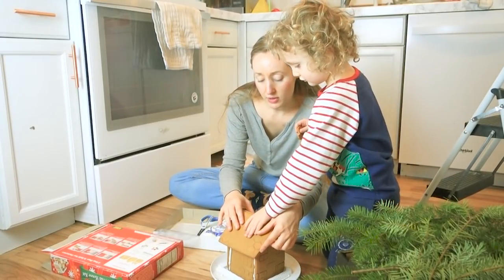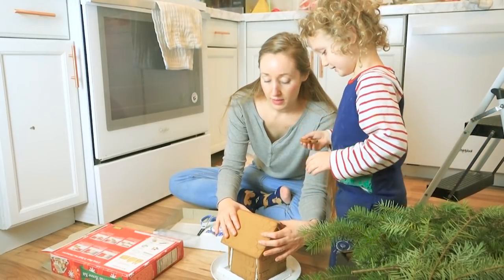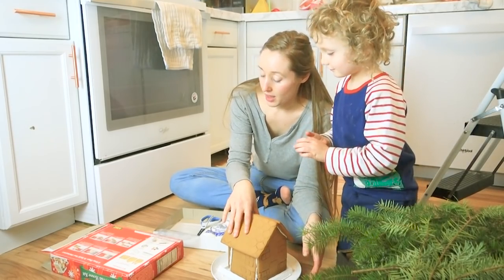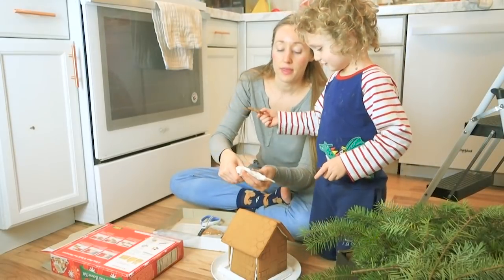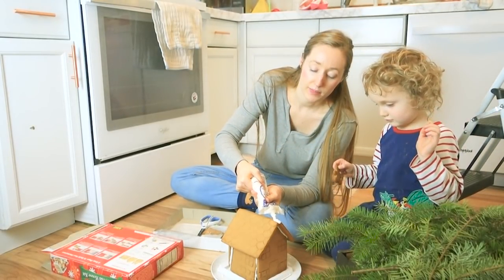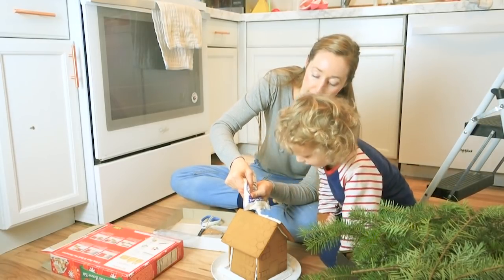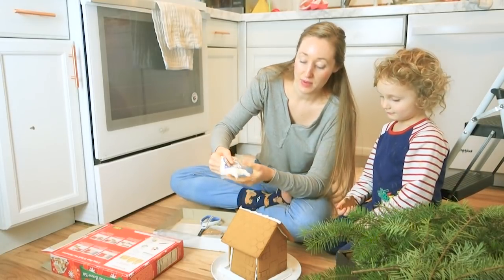Squeeze it on. Just a little soft squeeze. Good job. Perfect. Now gingerbread. It's almost time to decorate him. Okay. Now it's time for the decorating. So for him, I think that we want to caulk the roof here, like this. This smells good. This can be our dessert tonight.